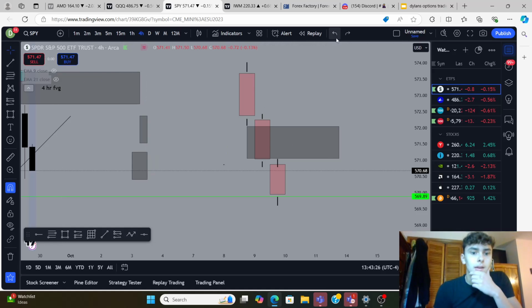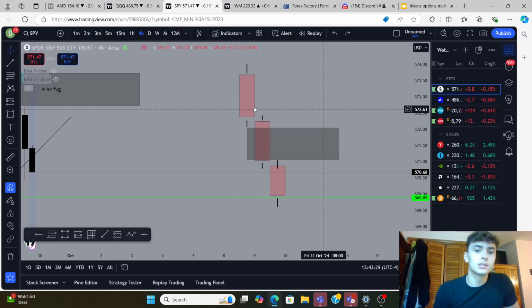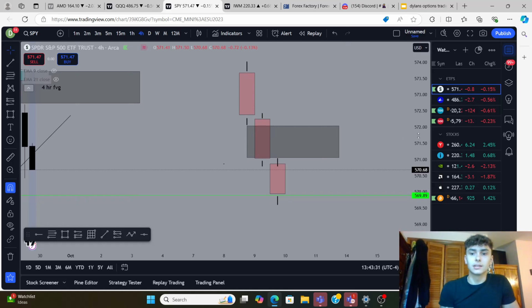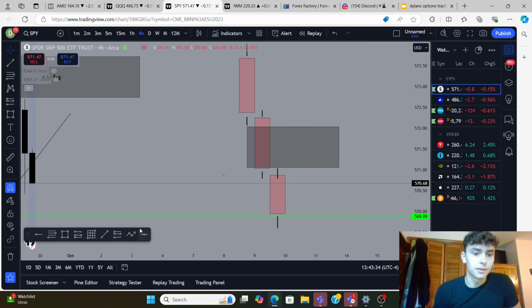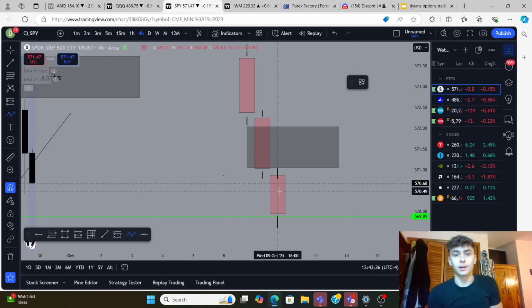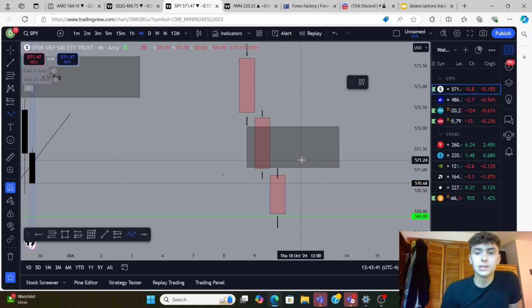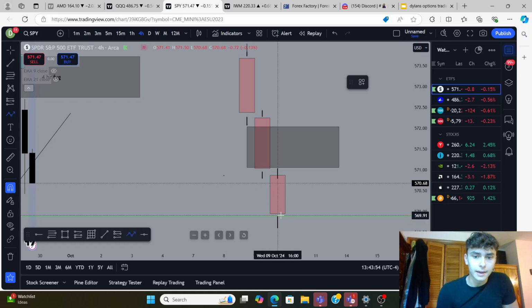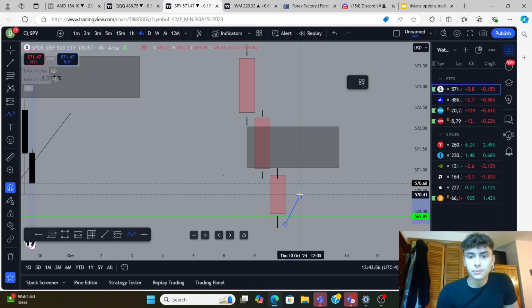But how can we use this to make money? How can we use this to clarify our entries and our exits? A fair value gap is an imbalance in price. Price is rapidly shifting to the downside. In order to continue this momentum, we have to balance price out to then push it down. Everything has to be balanced out. That's how we take our trades. If we come down and create an imbalance, most likely we'll have to come back up, fill this imbalance, and then start to get rejections out of it.